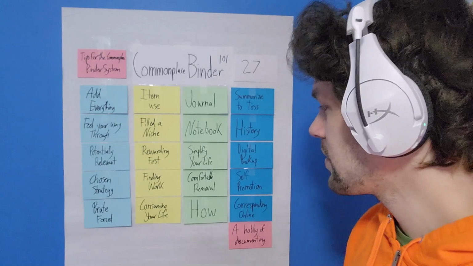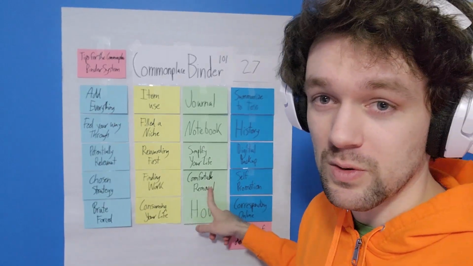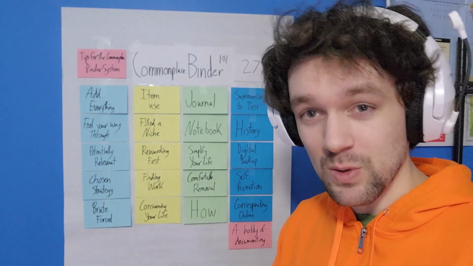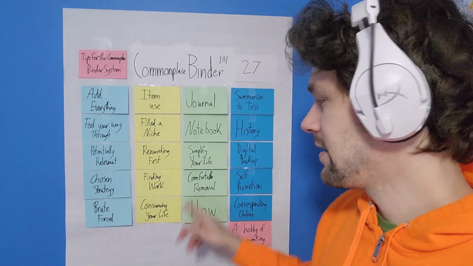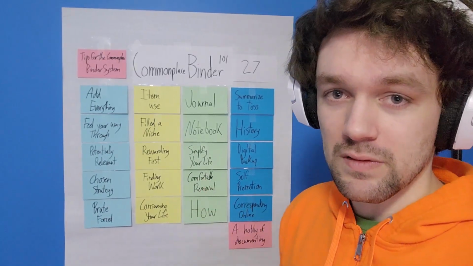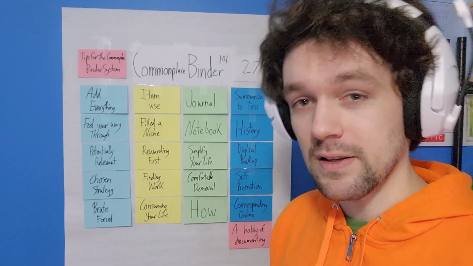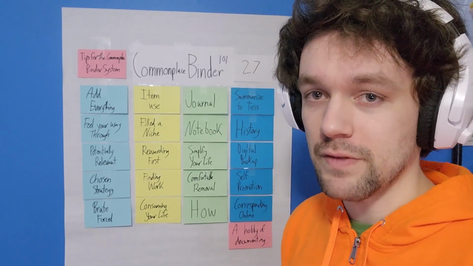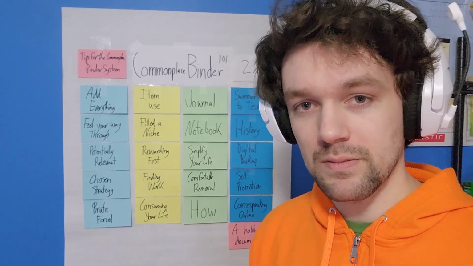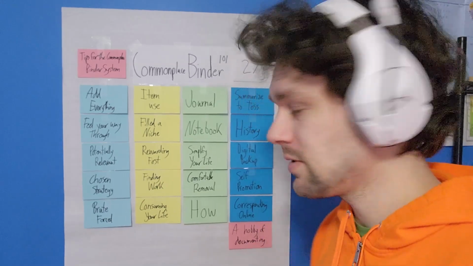Comfortable removal. So if you do end up removing a whole bunch of garbage, if you use this as like an anti-hoarding tool, it should be pretty comfortable getting rid of the stuff, because you can take a picture of it and then you can make it digital rather than physical or analog or whatever fancy words we want to use.